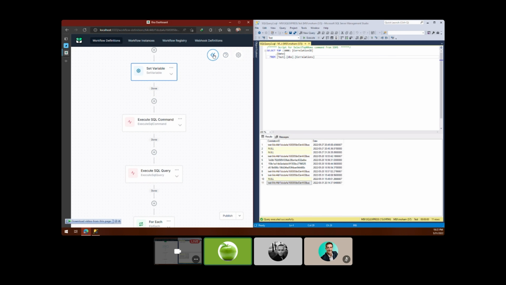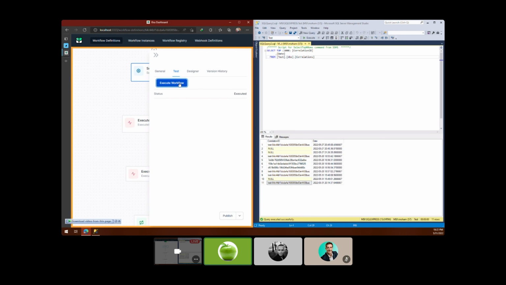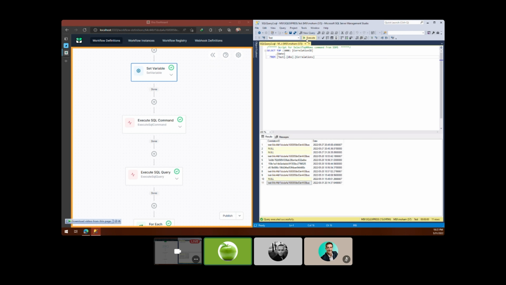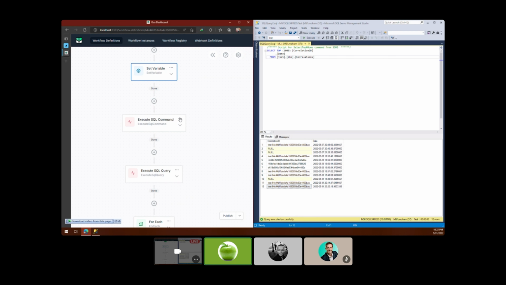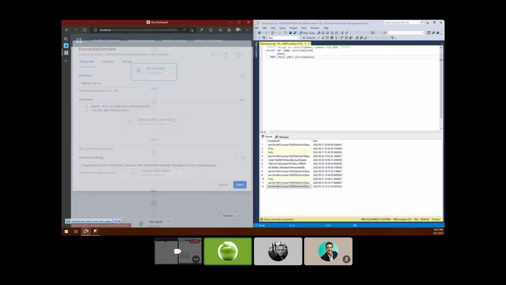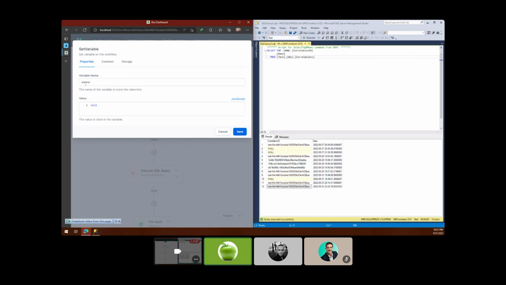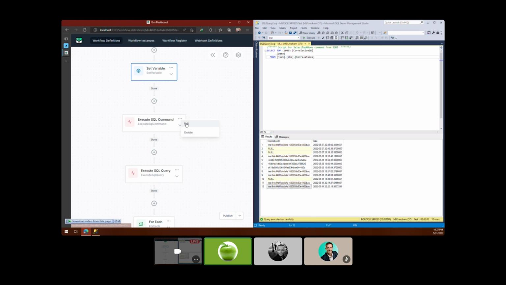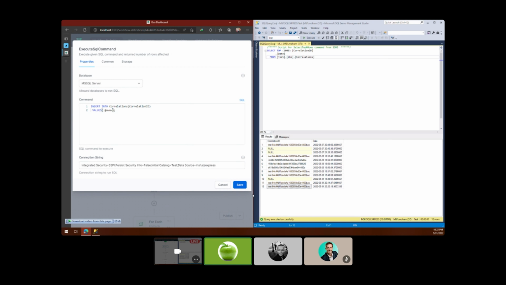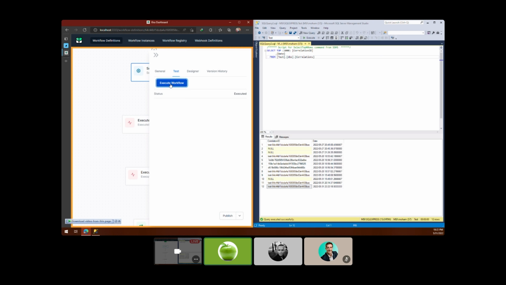And for example, I can demonstrate here. I will just run this workflow, and what it's going to do is pull the correlation ID and insert it as a record in the database. And one more thing here is to handle the null values, because I think SQL has some special treatment for null. So in this activity, I'm setting just a test variable. I'm setting the value as null. And then if I use that variable instead here, it will also be able to handle that. So now if I test this activity, it is also able to handle the null values.